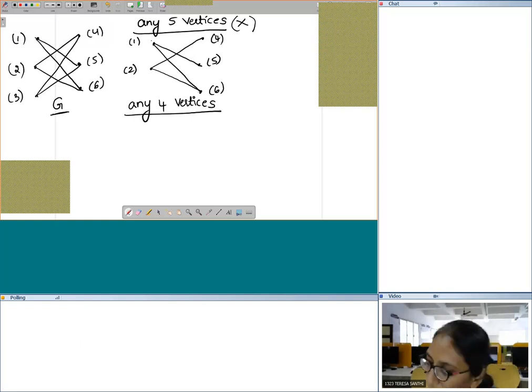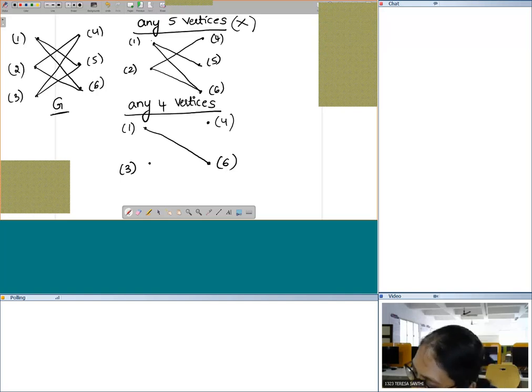Any 4. I'm taking 1, 3, 4, 6. 1 to 6 edge is there. Next, 3 to 4 edge is there. So is this second example complete? Not only this one, you can take 1, 2, 4, 6.